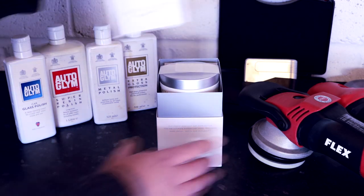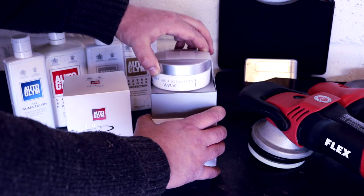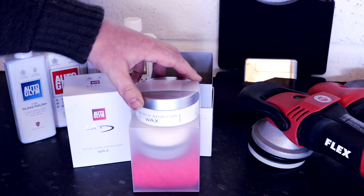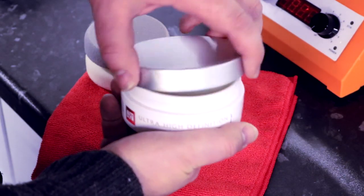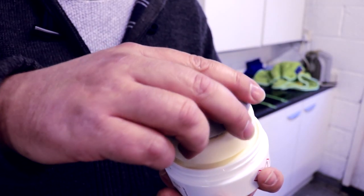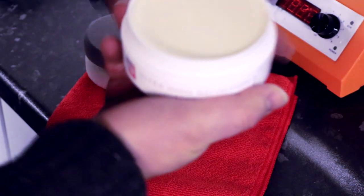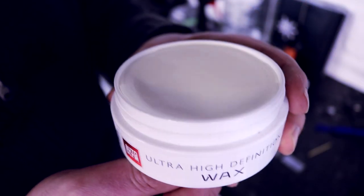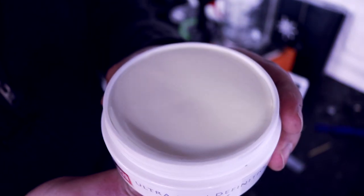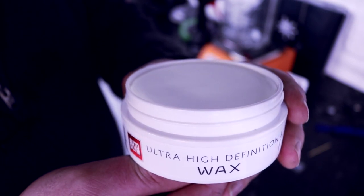In first place, in a beautifully presented box almost like a high-end cosmetic, is the Auto Glym Ultra High Definition Wax. Even the plastic that contains the applicator and the terry cloth has a frosted glass look. The plastic pot is sturdy, the lid comes off beautifully, and the applicator that comes with it is the highest quality dual foam that fits perfectly into the pot. The quality of the pour of this wax is absolutely outstanding — like an ice rink with no faults at all. Outstanding effort on presentation.